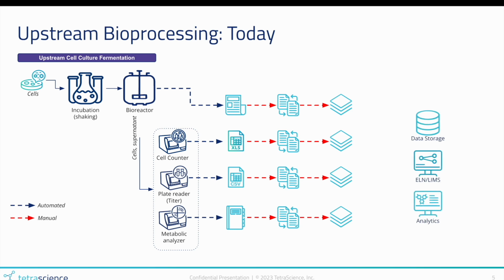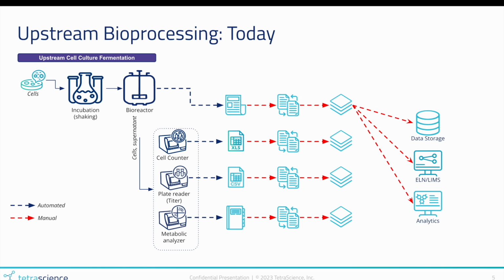These different files need to be stored somewhere, either locally or in the cloud. Information from these experiments needs to be documented in an ELN or a LIMS system in order to describe the different experiment conditions that are being tested and the results that are being generated. And of course, oftentimes, these have to be transformed to view in an analytics tool to get greater insights into the process.